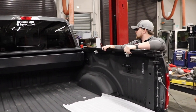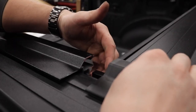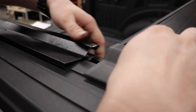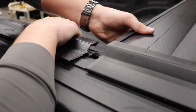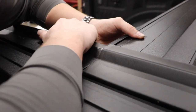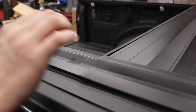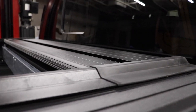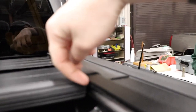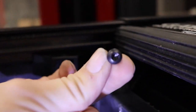Once you put the rails on, set the canister right on the rail like this. It's probably going to take two people — someone has to lift the front of the canister and you have to line up the groove inside with the rail. This is the piece that has to slide inside the rail, and you might have to lift up a little to get them to match. Right here is where you put the self-tapping torque screw — it goes through down here to mate the canister with the rail.